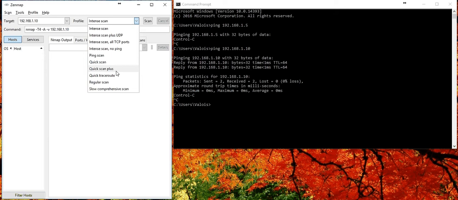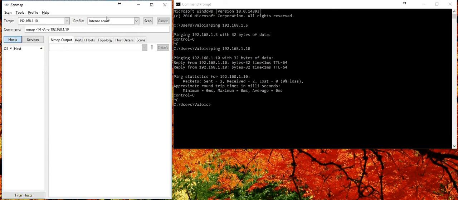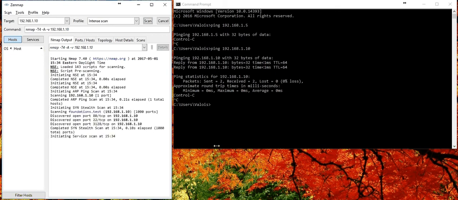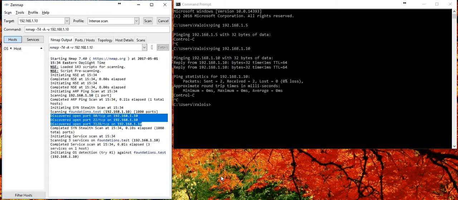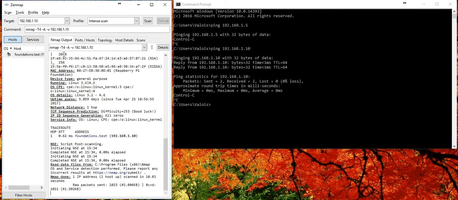So of course you have some options here. All of these options really just map to different Nmap commands because it is normally a command line utility, but just know that all of the commands available here have their command line variants as well. So I'm just going to hit scan. And this is going to go through doing the port scan just like in the lab. So for example, you can see here that there were discovered ports 80, 22, and 3128, right? And then a bunch of other information as well.